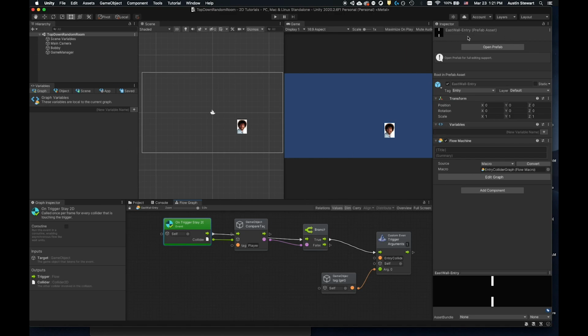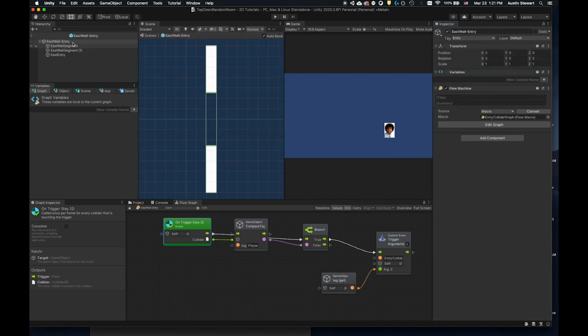If we're in this east wall object and I click Open Prefab, there are no triggers or colliders on our main east wall object. It's only on the east entry. Each one of these is named differently, and if I gave them all the same name entry, it might work, but it's also kind of a headache. What would be easier is taking this flow machine and placing it on the east entry rather than the entire wall. So let's do that.